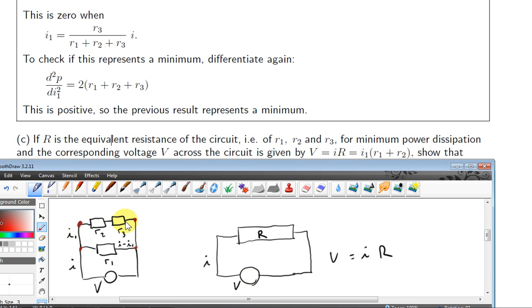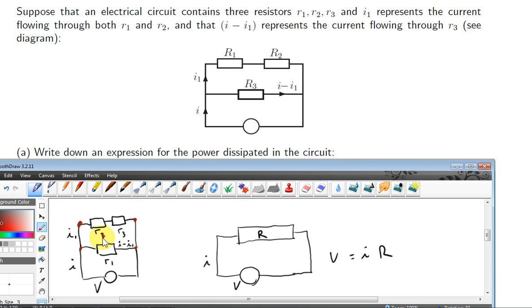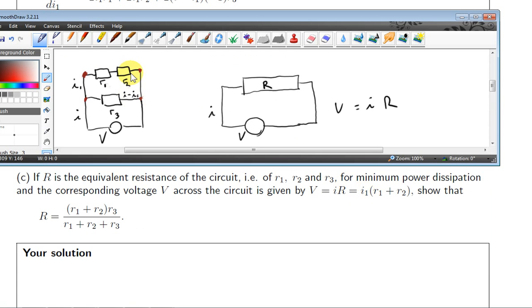So we're looking at the voltage across this part of the circuit, so that's the current flowing through this part of the circuit, which is I1, times the resistance of this part. Well, these resistors are in series, so the resistance of this part is the sum of the resistances of these two resistors. That's R1 plus R2. So we just multiply the current flowing through this part by the resistance of this part, which is the sum of the resistance of these two resistors. So there we have it, I1 times (R1 plus R2).